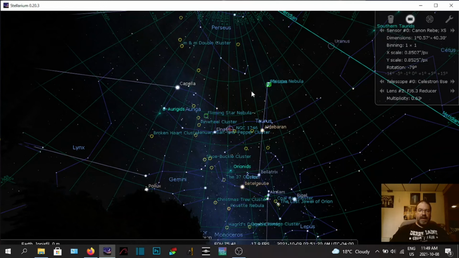All right. Well, that's a wrap for Stellarium. That was Stellarium, the program I use to pick out all my targets that I'm going to observe for the season or for the night. I'll usually go down beforehand and have a look and see what's going on with Stellarium and see what targets are up and what I can shoot.